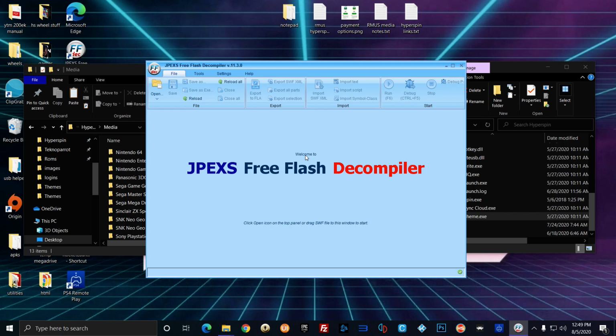Now, if you want to actually convert the SWF images to be able to work on an Android Hyperspin setup, then you're going to need to download this program, JPEXS Free Flash Decompiler.